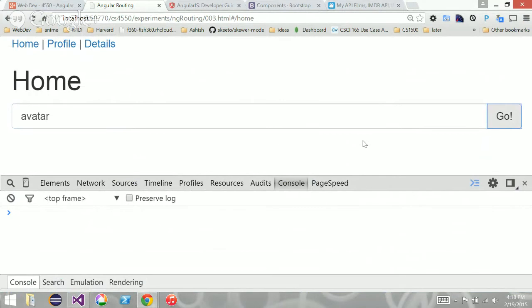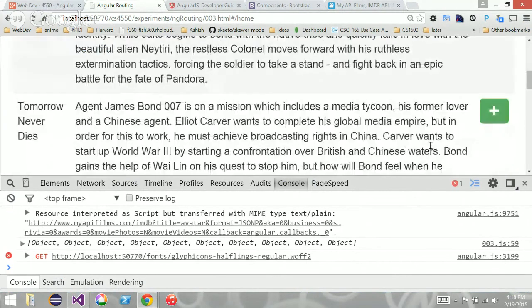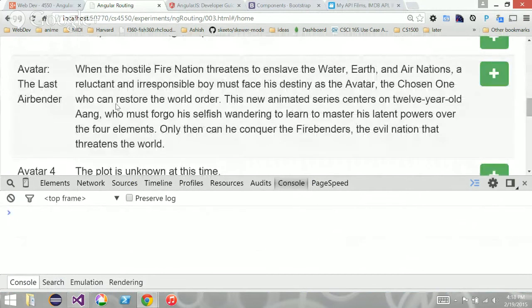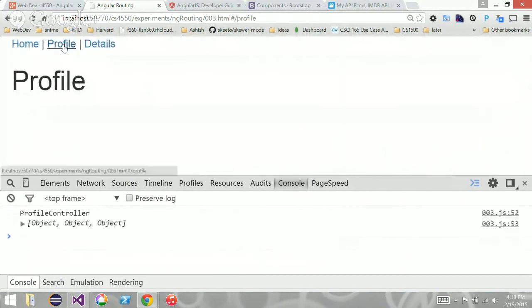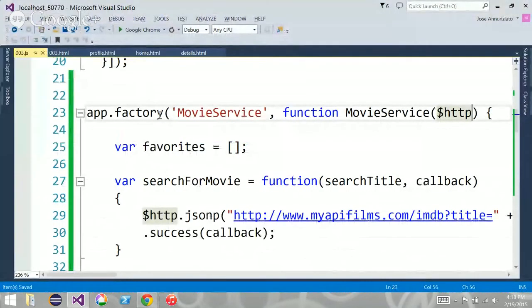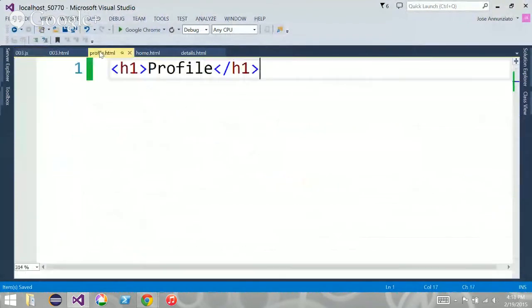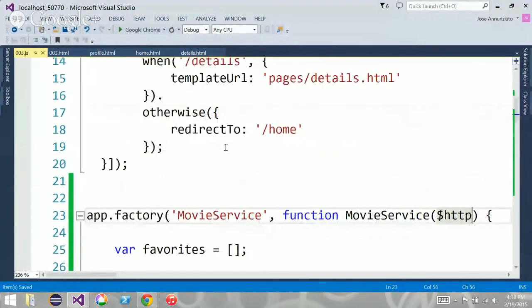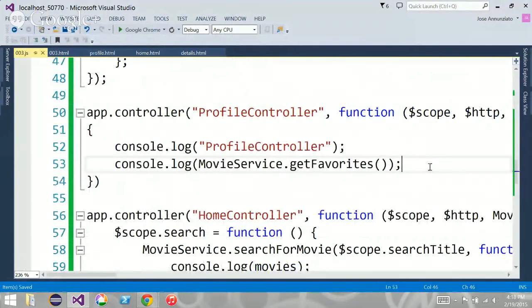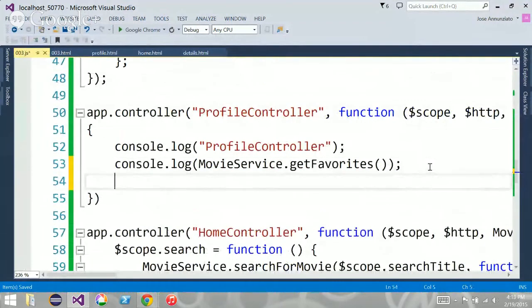And I add 1, 2, another one. So I added 3. I'm going to go to profile. There's a 3. They're the 3 objects that I added. Now the profile can display them, right? The controller, the profile can display, because what did I do with it when I got it back from the controller? Where is it? The profile controller. What am I doing? Oh, I need to send it to the UI, right? I need to send it to the UI.